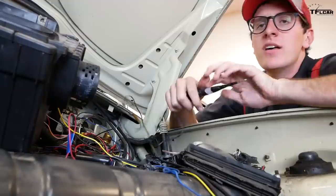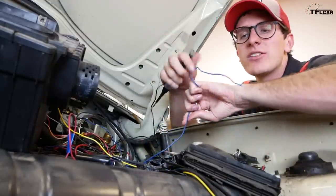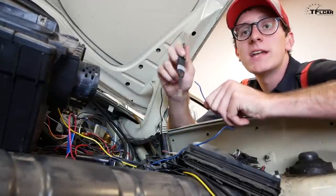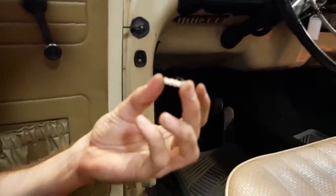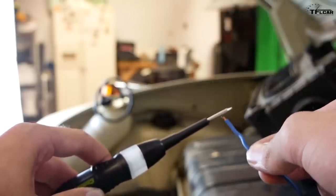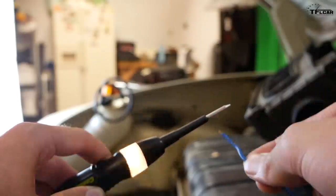Way too easy. So I've been poking around our rat's nest with a circuit tester for a while. I found a wire that should be constant hot, which means it should be taking voltage straight from the battery, but it ain't doing anything. It's time to check the fuses. And sure enough, that is totally blown. So that's our culprit. Okay, putting the new fuse in. And there it is, new fuse in. With the new fuse in, we should see some light on our circuit tester. There it goes. We've got constant power from the battery now.